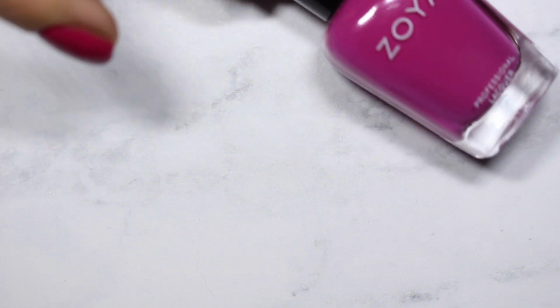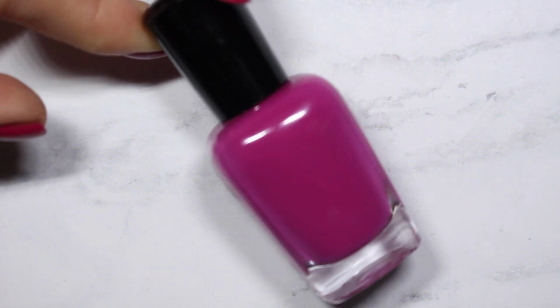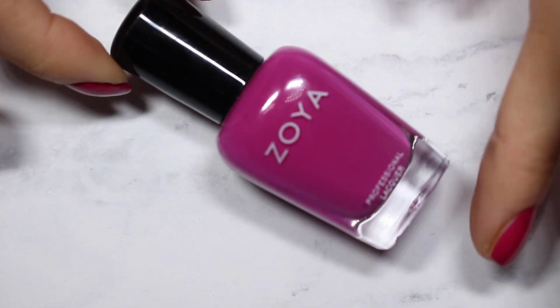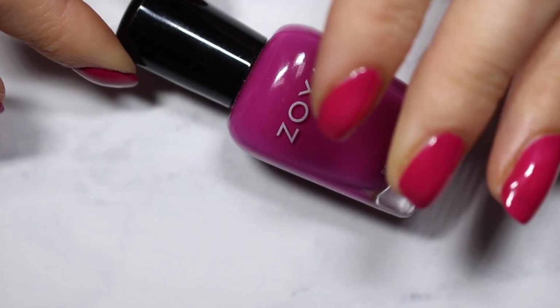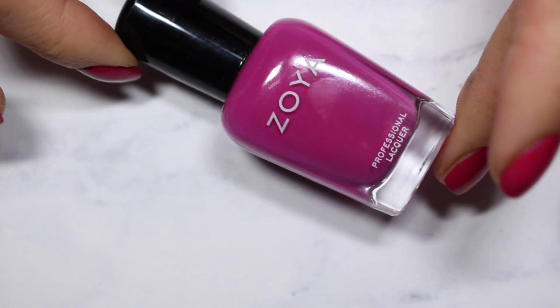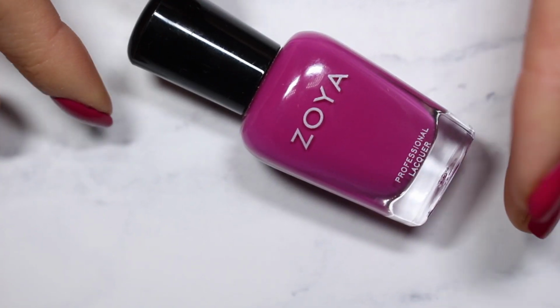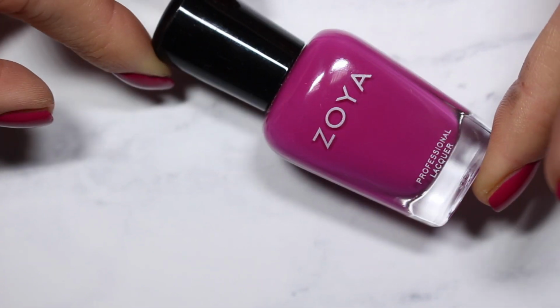And then I was really enjoying, this is Regan. I was really enjoying wearing a Regan, Rie, some of these more juicy pinky purples. I feel like they're so bright. They still work for the summertime, and they're nice and, I don't know, warm, like a fall shade. I don't know if that makes any sense, but I really enjoyed wearing this in the beginning of September, and I feel like I got a lot of compliments on it.